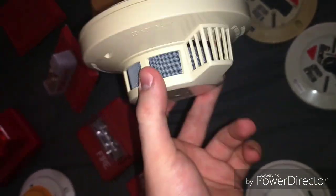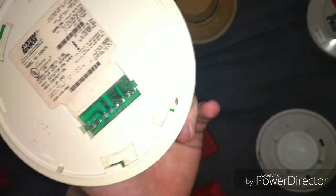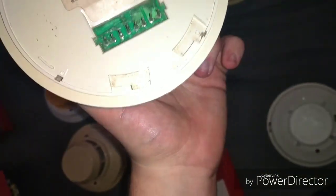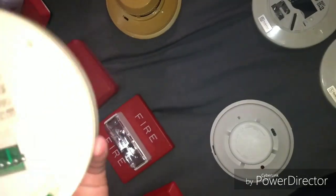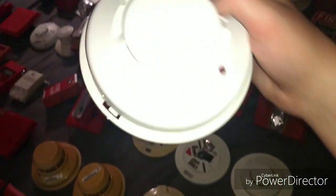Here's my also rare 2300 TB smoke. I believe this does work. I got it from Brian, but I don't have a base for it, and it doesn't have the terminal blocks on it. Same thing with these. These don't have terminal blocks. That one doesn't have a terminal block, but here's the 2100S I got from David. This is what he gave me for that detector.